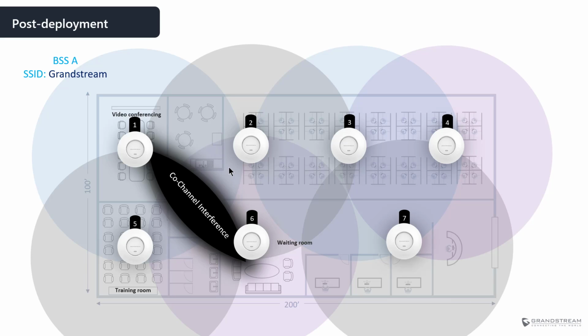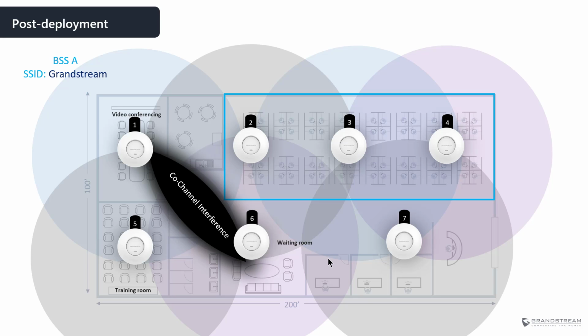The same thing applies to access point 7, because when it hears the signal from access point 2, it needs to stop and wait for its turn to transmit. So when you have the access points in a small area and all are used in high power, you get co-channel interference. The same thing applies to 5 gigahertz. We only used 2.4 gigahertz because it's easy to illustrate.